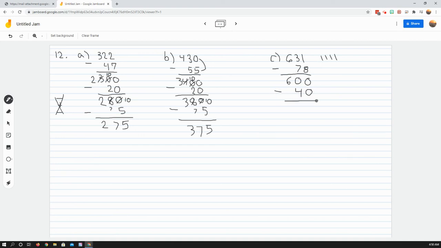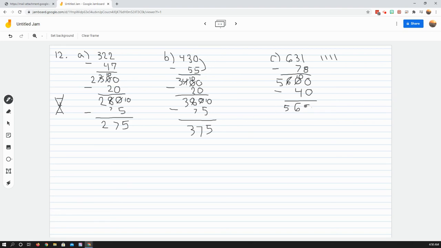Now I'm going to subtract. 0 minus 0 is 0. I cannot subtract 4 from a 0, so I would have to borrow. So he is going to be a 5, not a 6, and he's going to be a 10, not a 0. So if I have 10 and I take away 4, how much do I have left? If I have 10 and I take away 4, I'm going to be left with 6. I'm going to drop that 5. So far, I have 560. Let me write that 0 a little bit better.